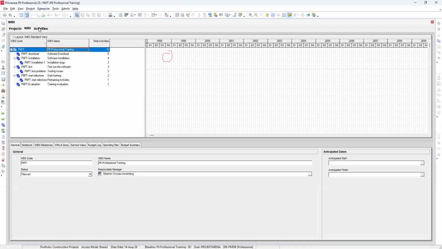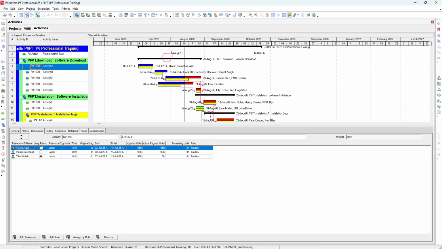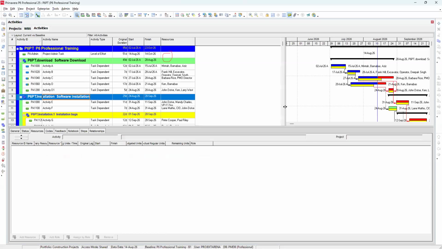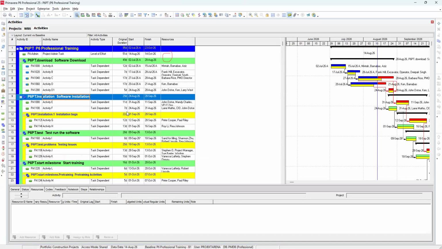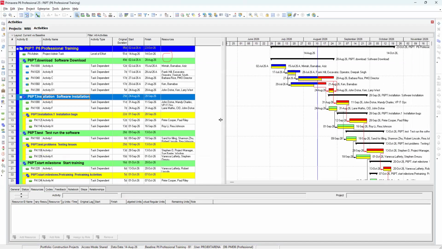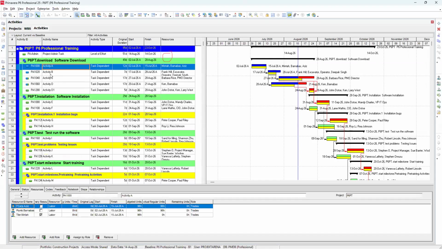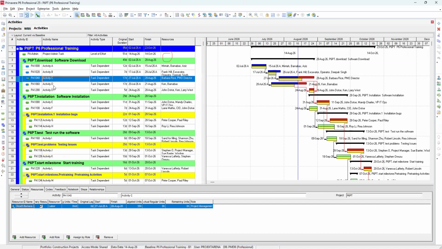All right. So when you come to activities, this is the project, and then these are the various WBS elements. Let me open it. Let me reduce the bottom layer so you can see it all. So this is the work breakdown structure. And these are the activities under each WBS.